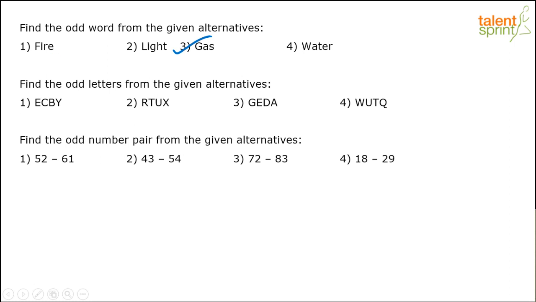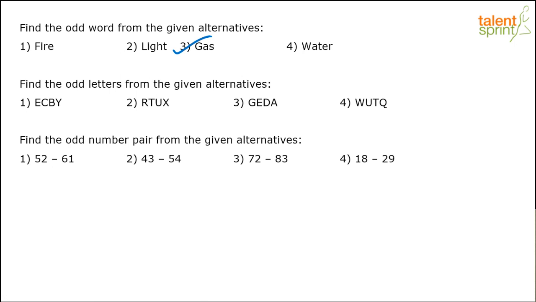So what are we trying to do? We are trying to find out if there is a common property or something common in three of the options so that we can group them, we can classify them. And the one which is left out can be the odd one or will be the odd one. So here I feel that gas is the odd one because fire, light and water are natural elements. You understand? Naturally available. It's like water, fire, light, but gas is not so. So gas is the odd one here, right? Fire, light and water can be grouped as one category, right?